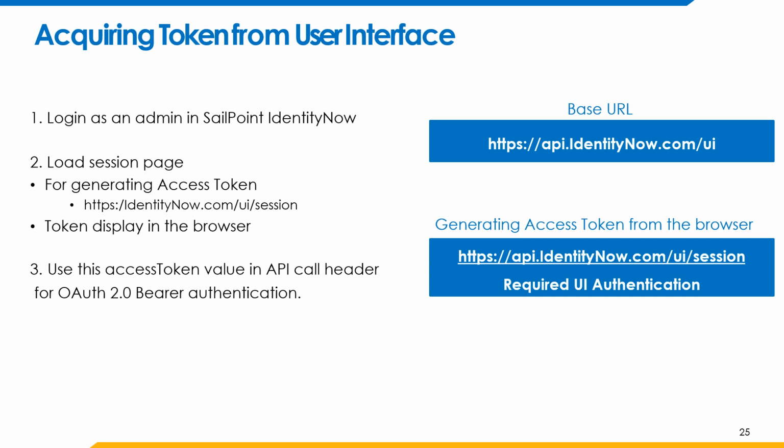Now you have to log in to your IdentityNow tenant and change your URL to the following: https://tenant URL/ui/session. Clients use this grant type to exchange a refresh token for a new access token when the existing access token has expired. This allows clients to continue using APIs without having to re-authenticate as frequently. This grant type is commonly used together with the authorization code to prevent a user from having to log in several times per day. An OAuth 2.0 token for IdentityNow generated in a browser is valid for 10 minutes, after which it needs to be refreshed.